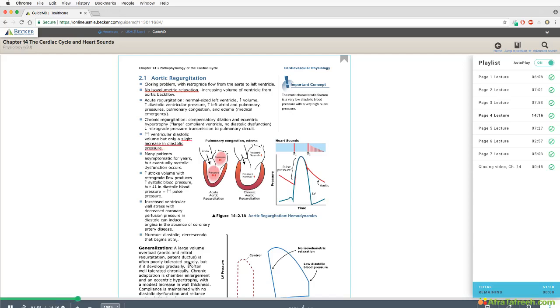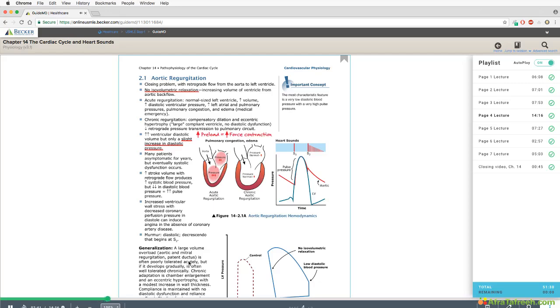What step one may say is you have a normal end-diastolic pressure less than 10 millimeters of mercury. In aortic insufficiency, they may give you an end-diastolic pressure of 11 or 12 millimeters of mercury. So end-diastolic pressure may be slightly above normal, but because you maintain compliance, there's a huge increase in end-diastolic volume. That means a big increase in preload.